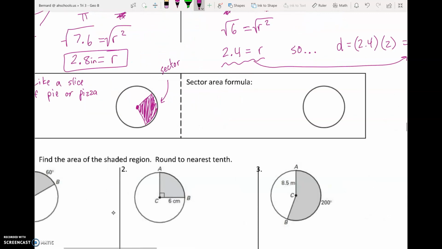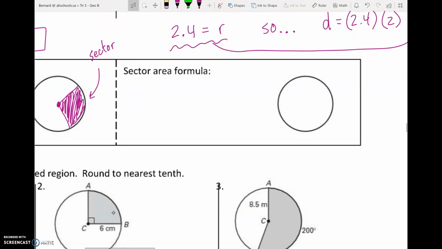And this brings us back to some older skills that we introduced last unit in Unit 7. And we need to remember a little bit about central angles and stuff like that from Unit 7. So here we go for sector area formula. Actually, you know what? Let's get to that in the next video.